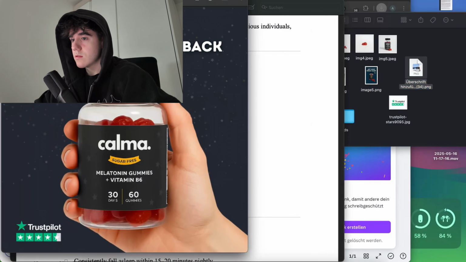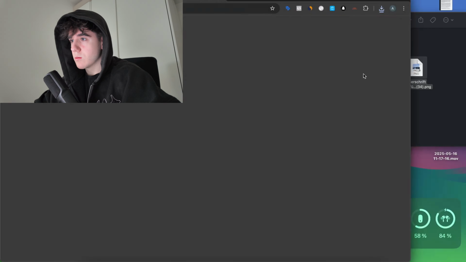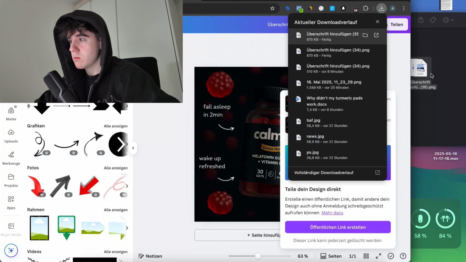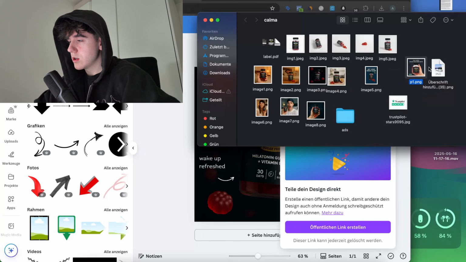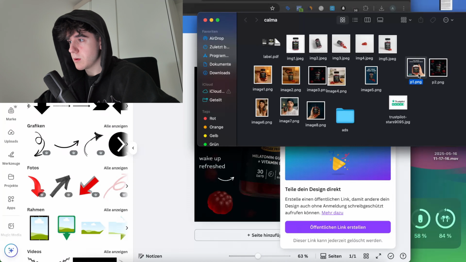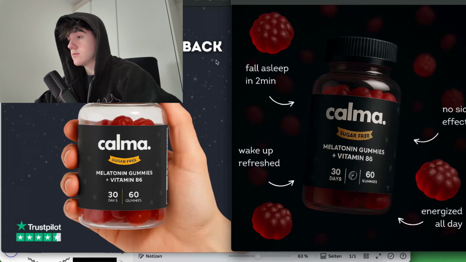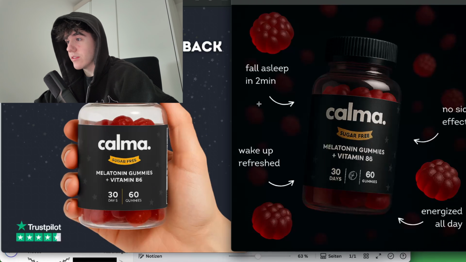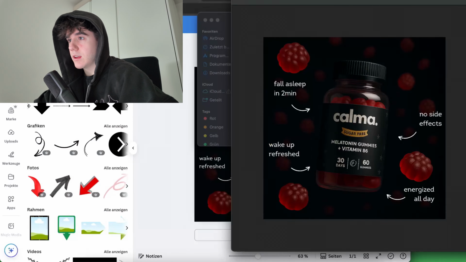So we got this one. And now we got this one too. Let's just drag both these in here. Product picture 1 and then product picture 2. All right. Look good, I think. Let me just open them up once again. Hey, does this look bad? I don't think so. I don't think these look bad at all.